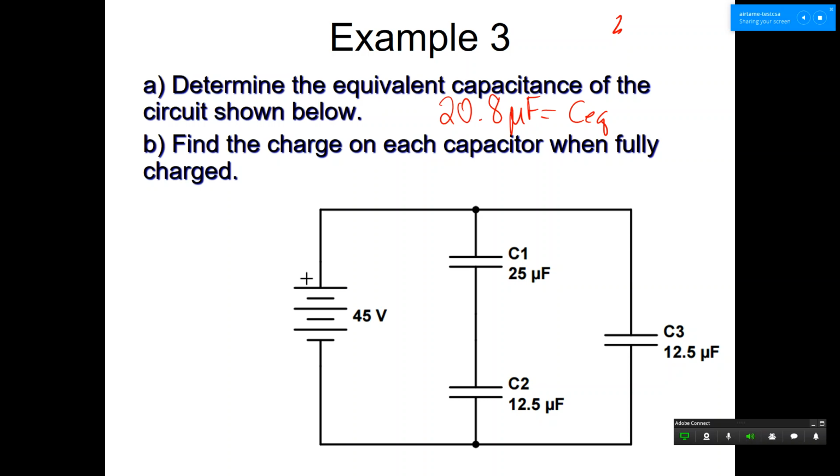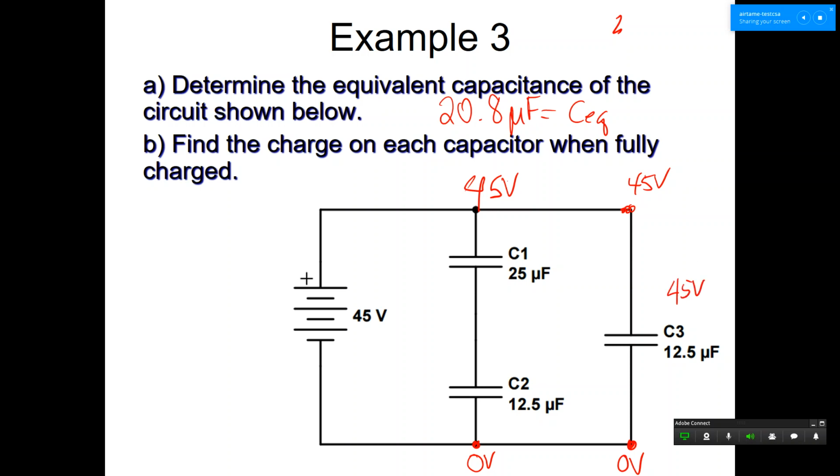Before I do that, if I had to ask you what the voltage is at this point, what would you say? 45. Find an imaginary point here. What would the voltage be there? 45. How about here? And here? 0. So that means the voltage across these two is going to be 45. You don't know what the voltage for each one is going to be, but this one is going to have a total voltage of 45 on it. So we can do that one first. So this has a total voltage drop of 45.